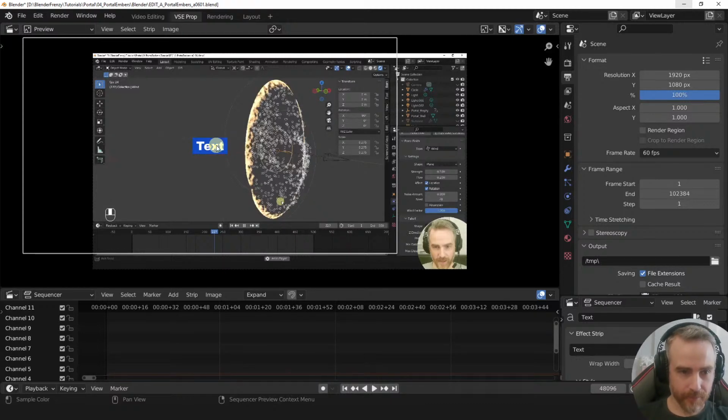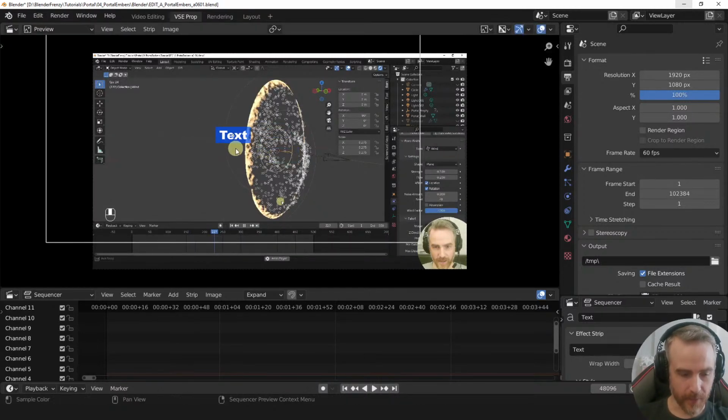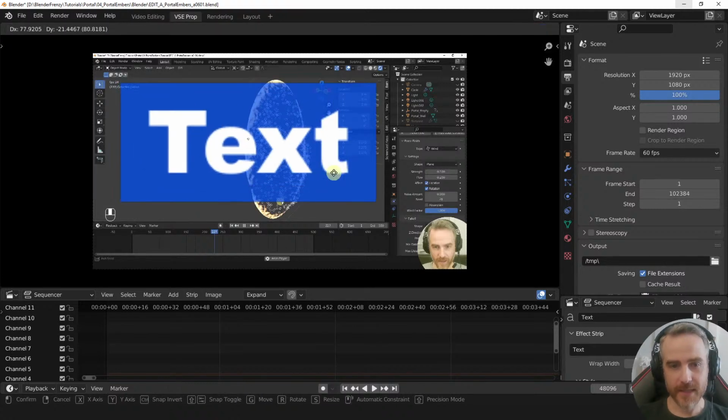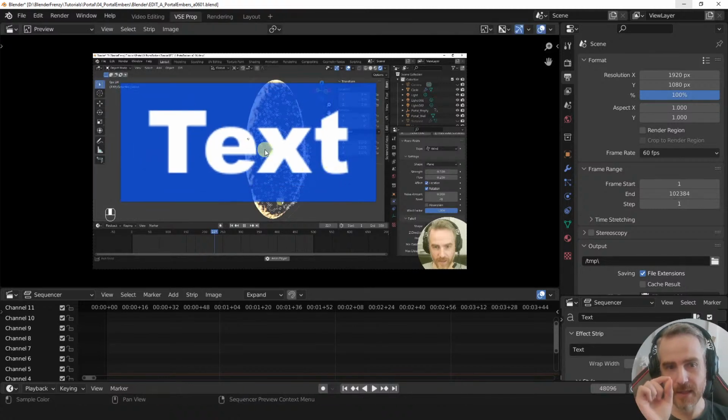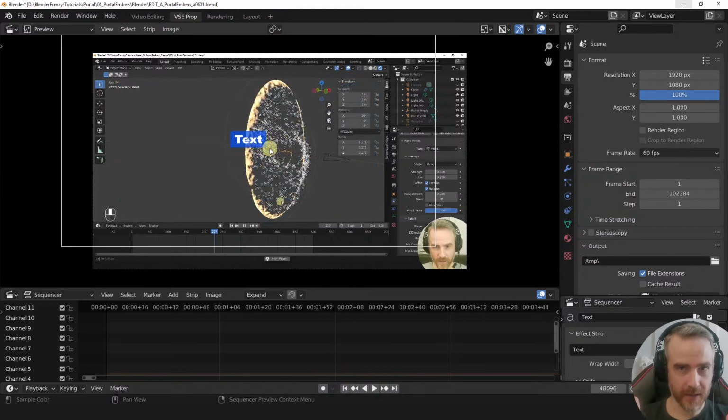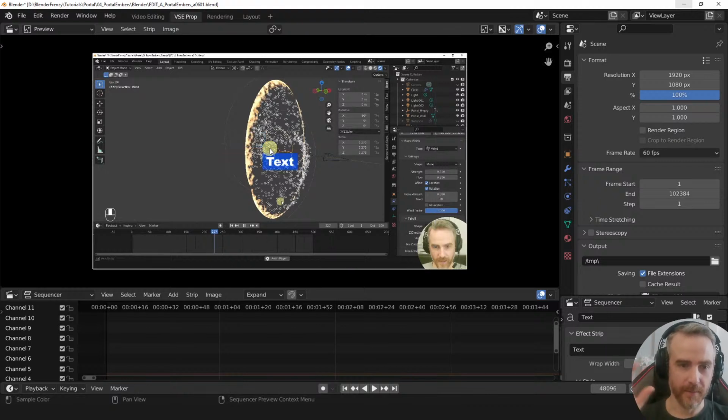But I can press G to grab, I can press S to scale. Now if I press S to scale and I scale this up, the resolution is not going to be very good, because I'm scaling the actual strip preview. I'm not scaling the text. So what I can do, with my mouse over the preview, is Alt S to clear the scale, Alt R to clear rotation, Alt G to center that.